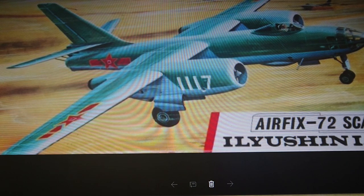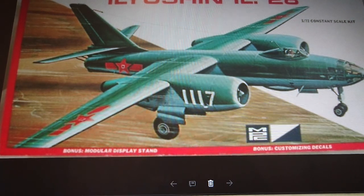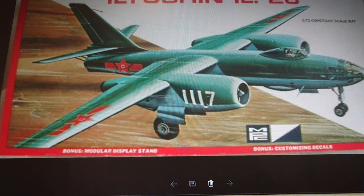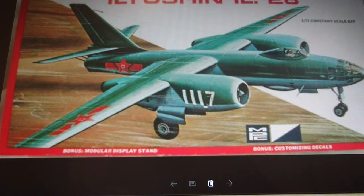The kit wasn't just released on the red stripe box — it was also released on the MPC American marketing release. It's exactly the same kit with pretty much the same artwork; the aircraft image was just superimposed over what looks like the side of a table and a blank white piece of canvas on the front of the box. MPC is Airfix's American label, and they released these two kits simultaneously in 1968. The red stripe went through until about the 70s, and I've never seen the IL-28 in the standard blue logo releases.